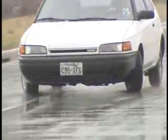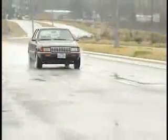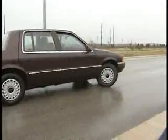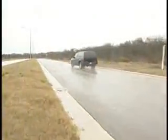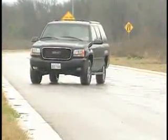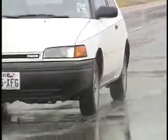When a car hydroplanes, the most important thing that someone needs to remember is don't panic. First, do not brake or accelerate suddenly. Since hydroplaning is a loss of traction to the front tires, sudden braking on a front or rear wheel drive slows the front tires but locks the rear tires. This can cause a spin-out. Also, sudden acceleration on a front or rear wheel drive may take the vehicle straight ahead. This could be dangerous if the vehicle is pointed toward the edge of the roadway.